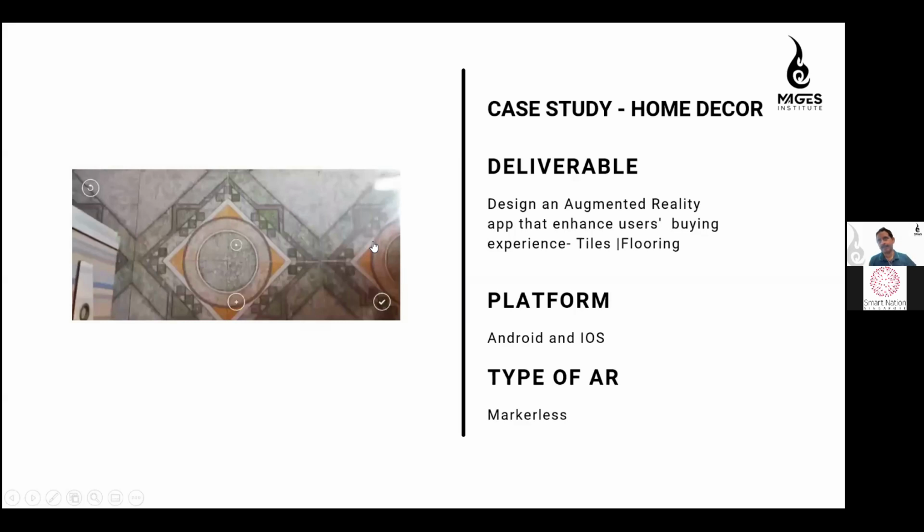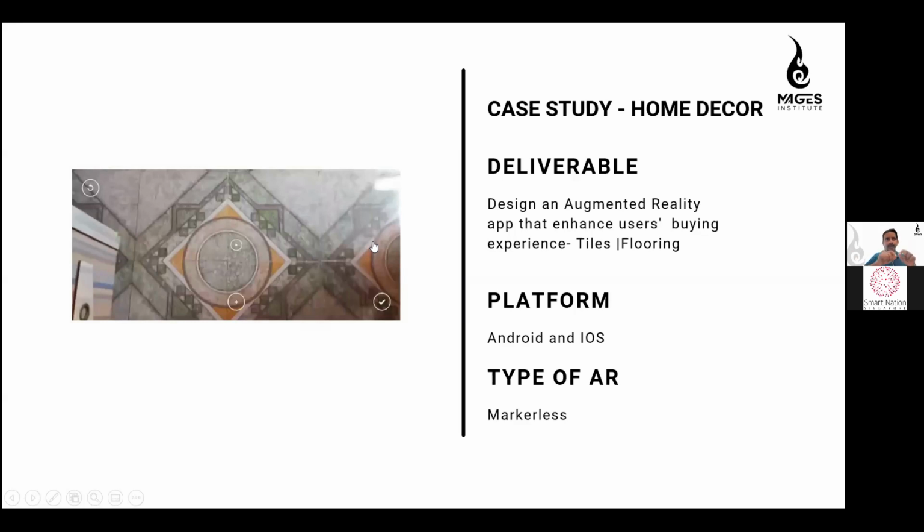I believe everybody has gone through this journey of, okay, I want to do the flooring side of it, and I want to have different tiles for my bedroom or my living room. We used to get the tile, put it on the floor, and see how my tile looks like. Can AI help me to make the decision faster? It's more of an enhancement of the decision making, and that's the whole point of it.